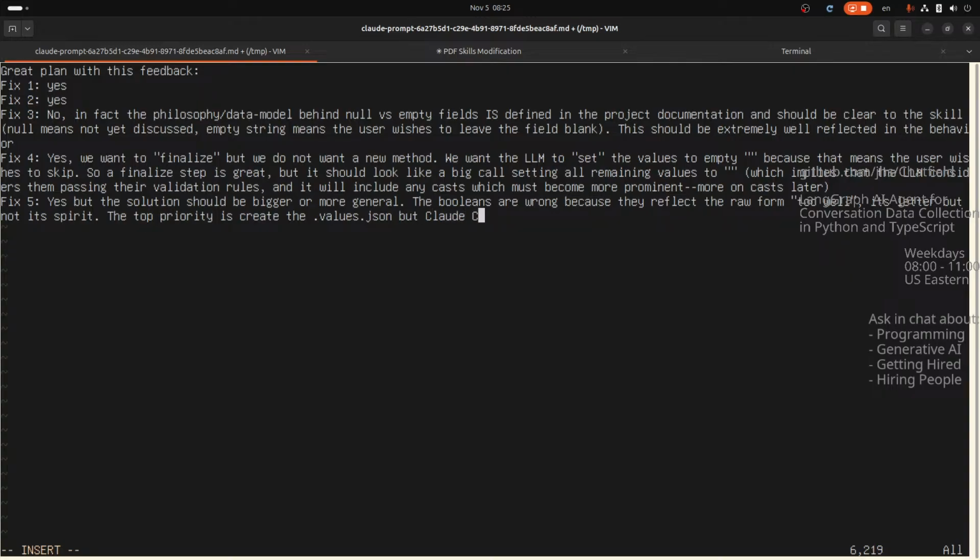But Claude Code is to create the values.json. Yeah, the top priority is to bridge the gap.